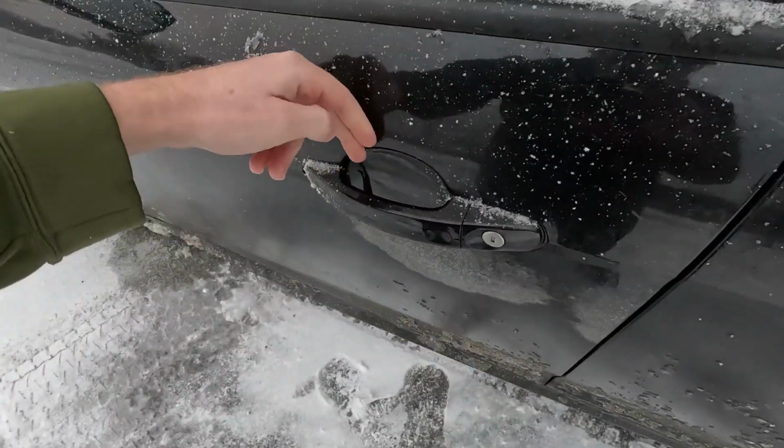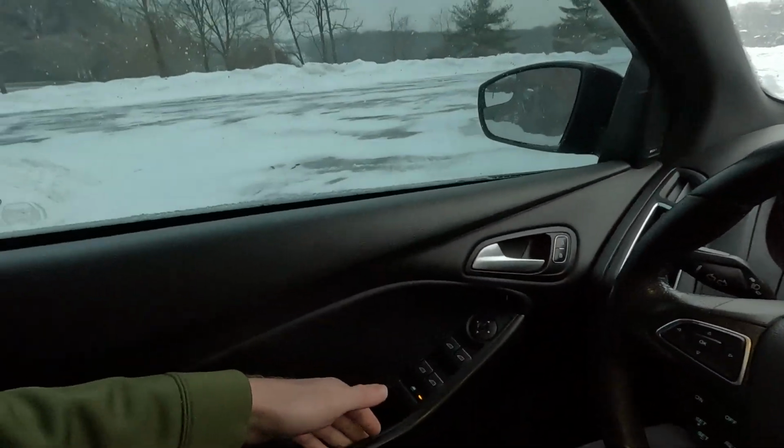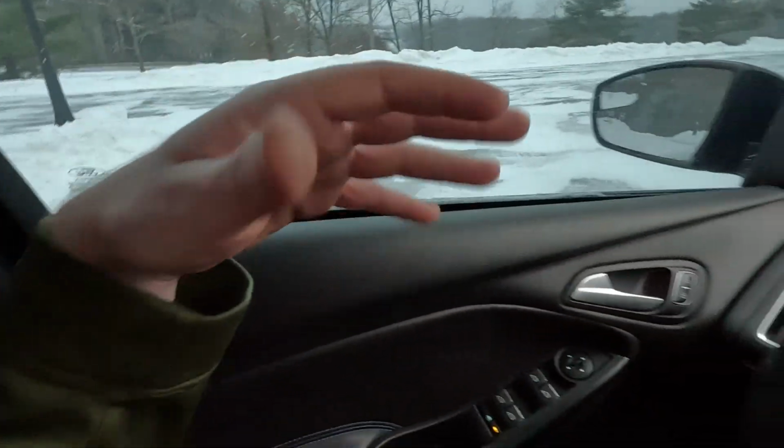It has that hollow sound to it. The door just sounds so cheap and hollow. I don't know if it's the door or the door handle, but something with the door just feels very, very cheap. Considering this car has over a $40,000 MSRP price.